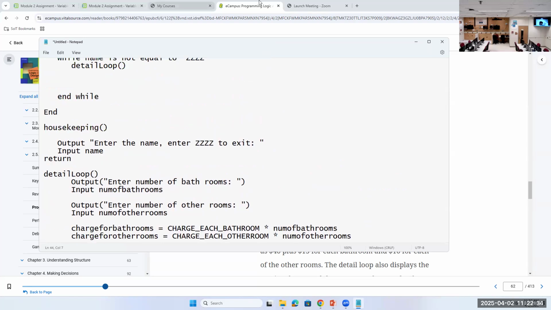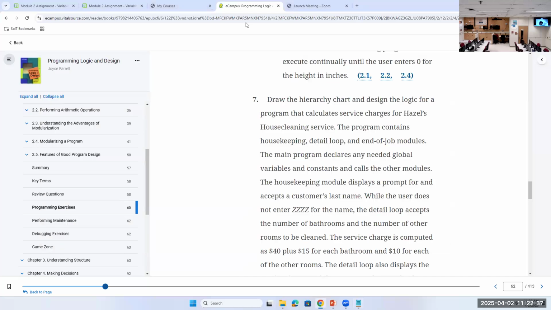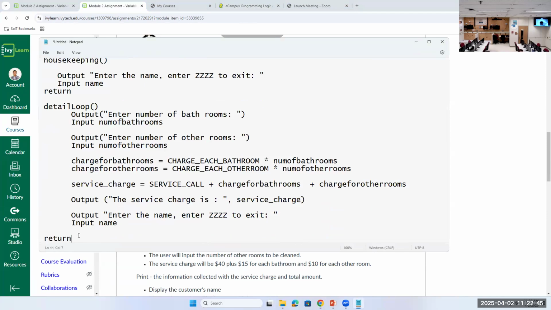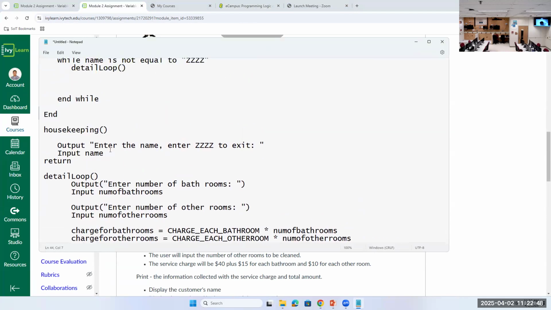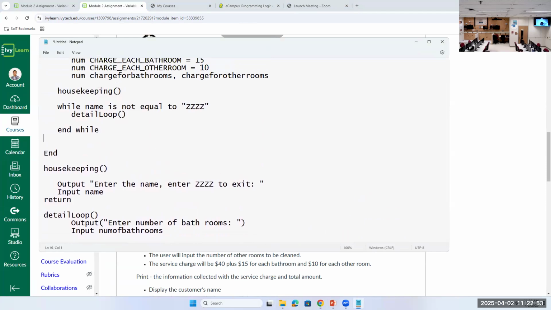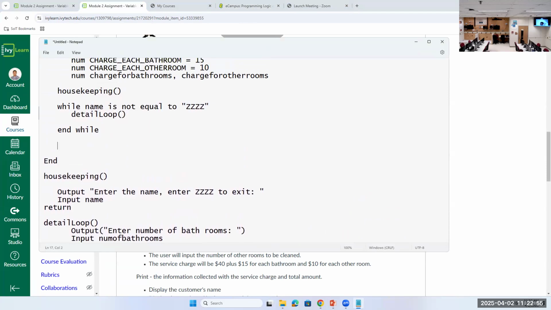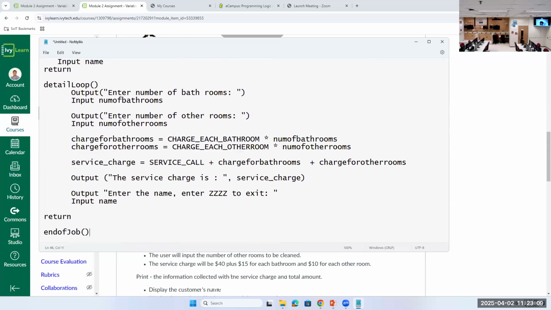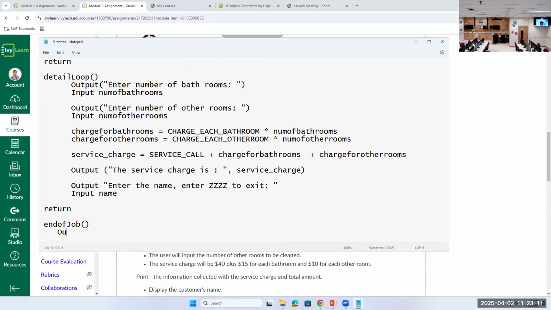And of course, they are asking me to do end of job. I can make it with end of job whatever I want here, right? So you know that end of job, you take it out of the loop because that's one type of it, right? End of job here you can put whatever you want, right? Thank you for using my program, or say goodbye, or whatever you want. Right? So I'll put it.